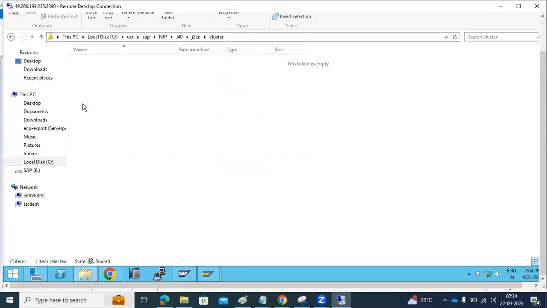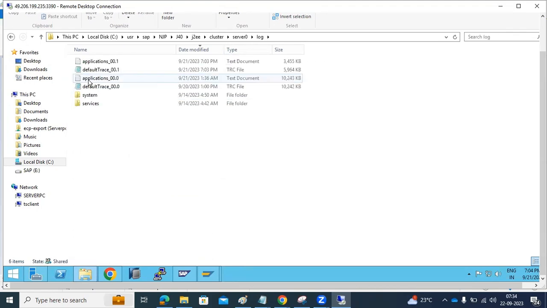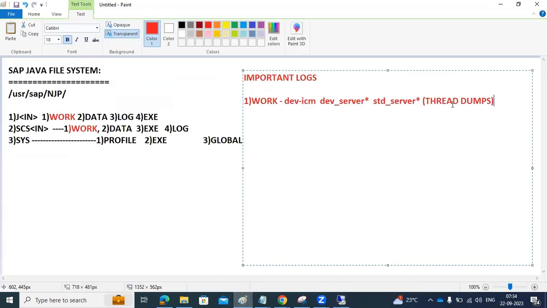Apart from that, if you go to server zero, log, these trace files are very important. We call this the default trace file. In the work directory under J2EE, cluster and server zero, then log, the default trace files are available here.